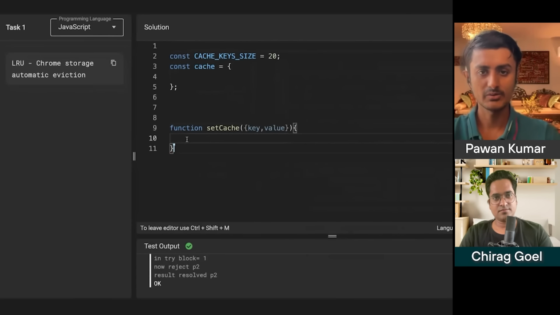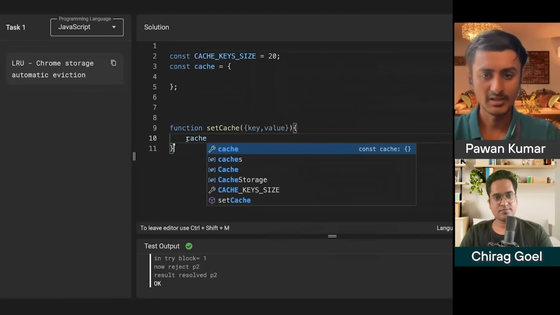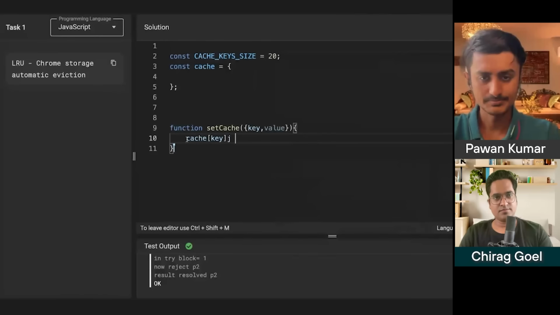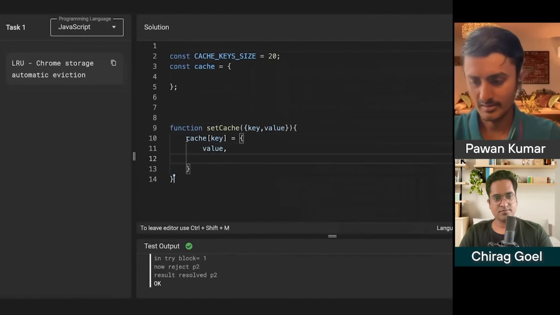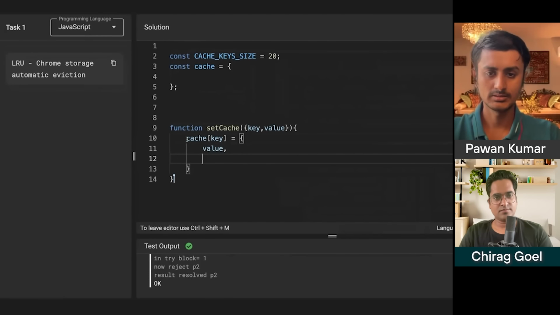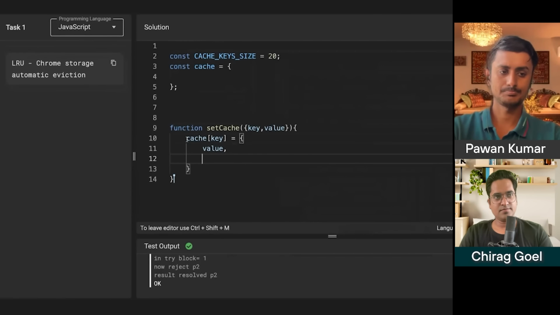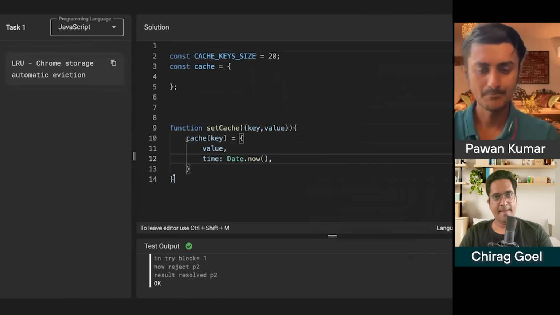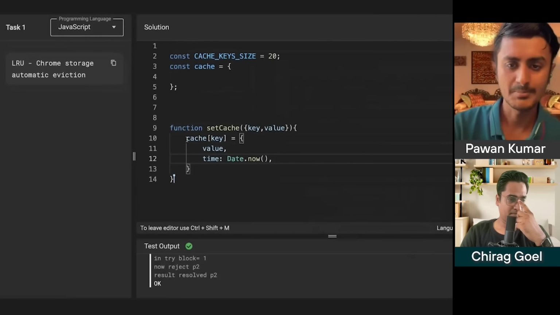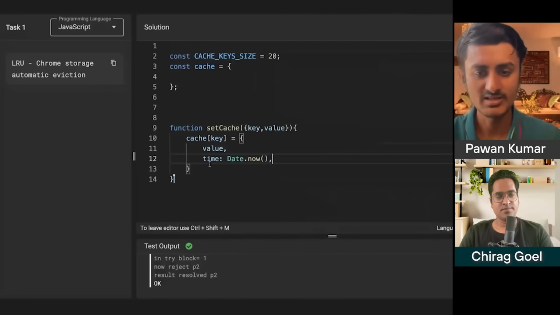In my cache, I'll store a value and when it was accessed, something like time, Date.now. So I basically stored this value in the key with the time variable, whatever I encountered.